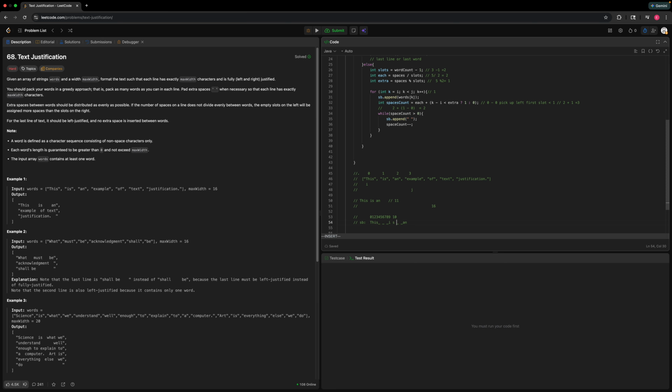This is 10. For here is 11, 12. See, this is 1, 2, 3, and 4, 5, 6, 7, 8, 9.